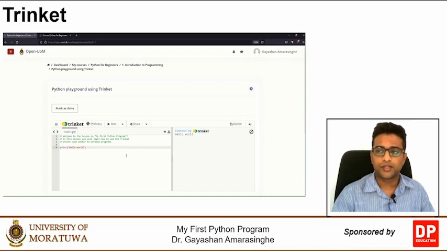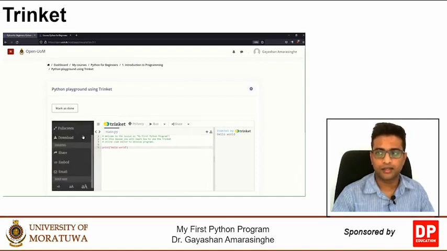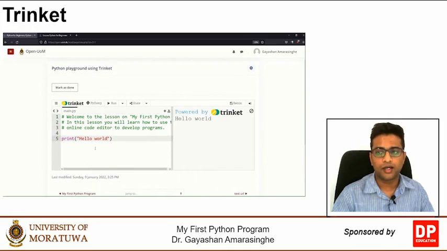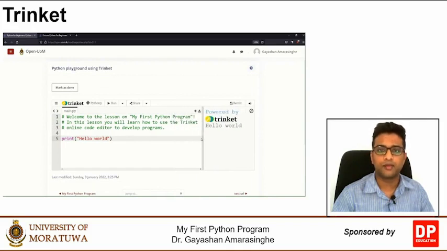So when I run the program, it shows the output. This tool will be helpful to you and will be available in all Python course modules. If you want to increase the font size of the editor, you can click this hamburger menu and scroll down to select the preferred font size. Try out Trinket and see what other options are available to you.